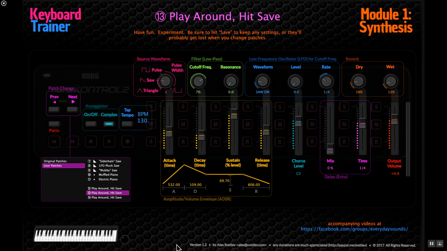So next, it's really going to be you playing with this, playing with different settings. Now that you've got a basic understanding for what these different things do, really start to adjust things and see what it is you like, what it is you don't like, and hopefully this is going to be a good foundation for the rest of your journey as you learn more about synthesis and sound design.